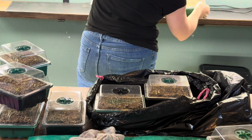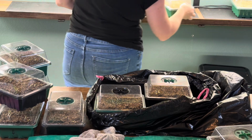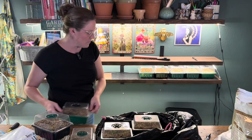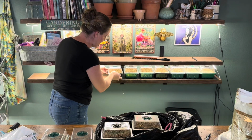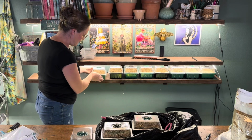So what I'm going to do is I'm actually going to move over all my foxglove, and I'm going to get my delphinium up here. So I've opened the humidity domes on these, but I'm still keeping the humidity dome on because I still see some more seedlings trying to work their way up. So I don't want them to dry out too quickly. So we'll just do that, and I'll be checking these on a daily basis.